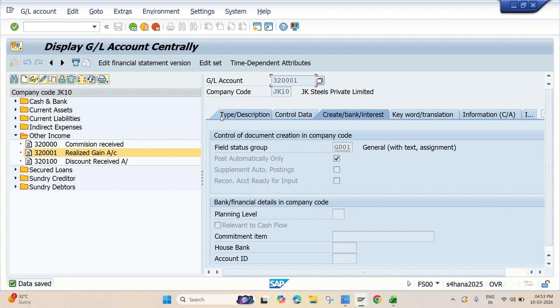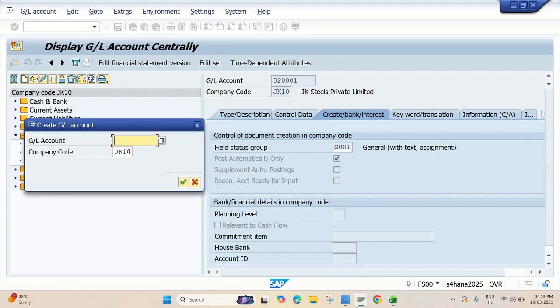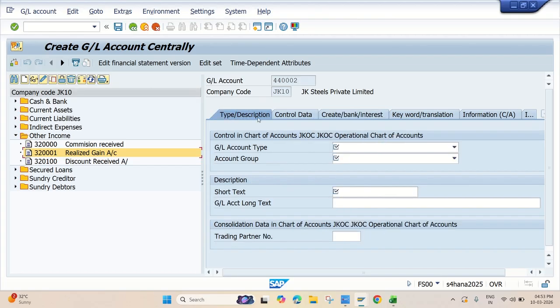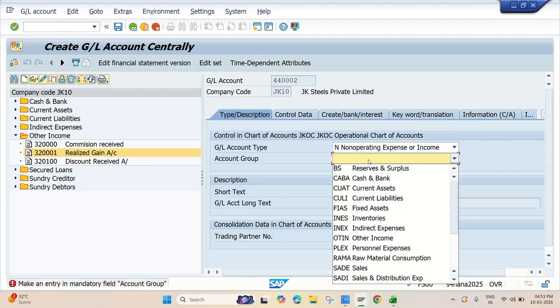Next, realized loss. So realized loss is also a non-operating expense or income. So account group indirect expenses.